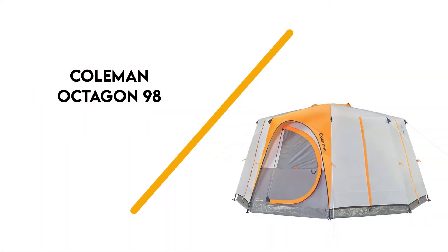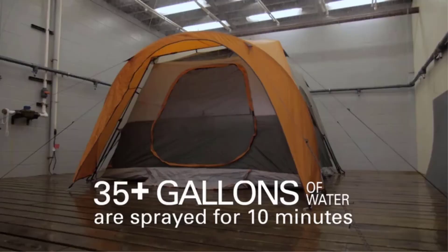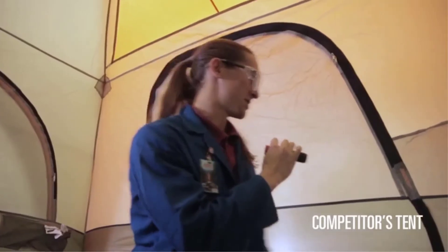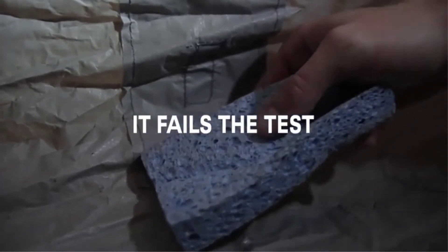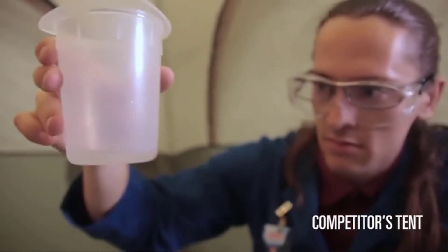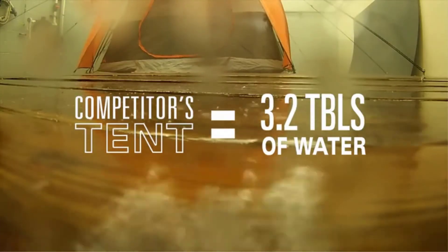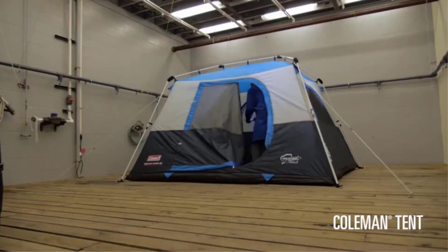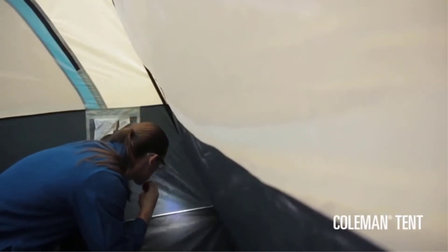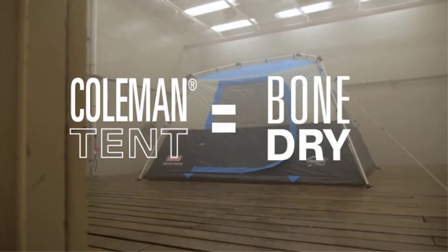Number 2: Coleman Octagon 98. The Coleman Octagon 98 is a unique and affordable shelter, with a high ceiling, spacious interior, and window zippers that tie back like curtains for 360-degree views. A hinged front door that swings open makes going in and out of the tent convenient. The Octagon is heavier and more cumbersome to set up than some other tents, but it's not too bad if you have two or more people to help. The structure is solid in the wind if all of its many guy-out points are staked down and secured. All in all, the Octagon is an appealing tent, especially for families or small groups who want to create a luxurious hangout space for a few nights. The Octagon 98 is also available in a less expensive half-fly version.